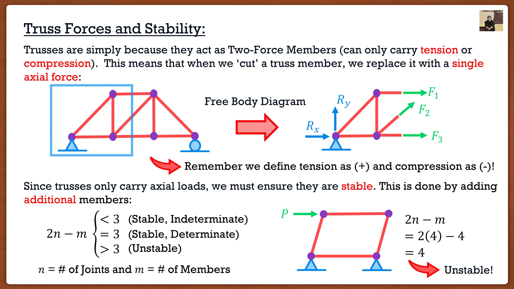Now the question becomes, how do I make it stable? Well, if we look at our equation 2n minus m, and we want our number lower, we have to increase m. We have to increase the number of members. So if we look at our truss, and now we add that additional member, we know that if I were to put that force p, it's not going to just simply fall over. It's going to provide resistance because we now have that diagonal strut. Well, does the math tell us that? Well, yes.